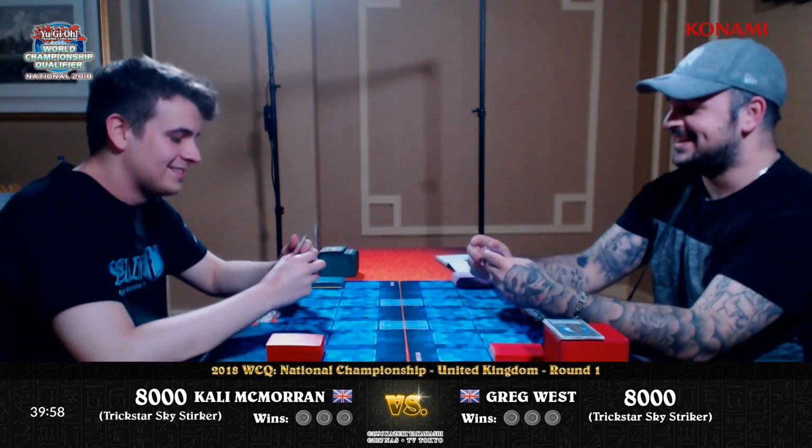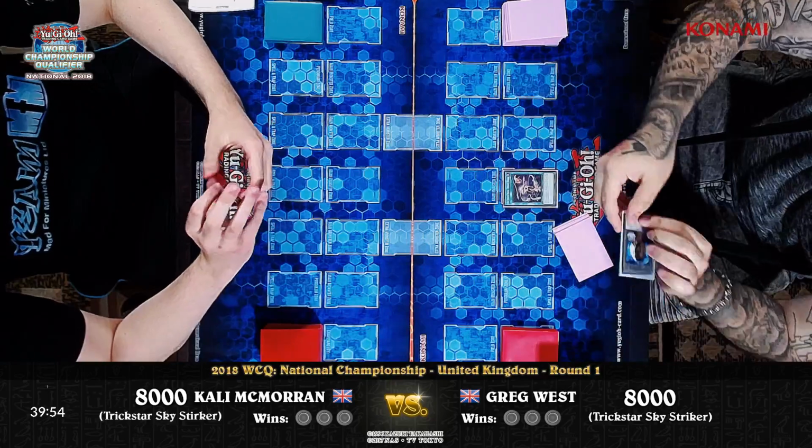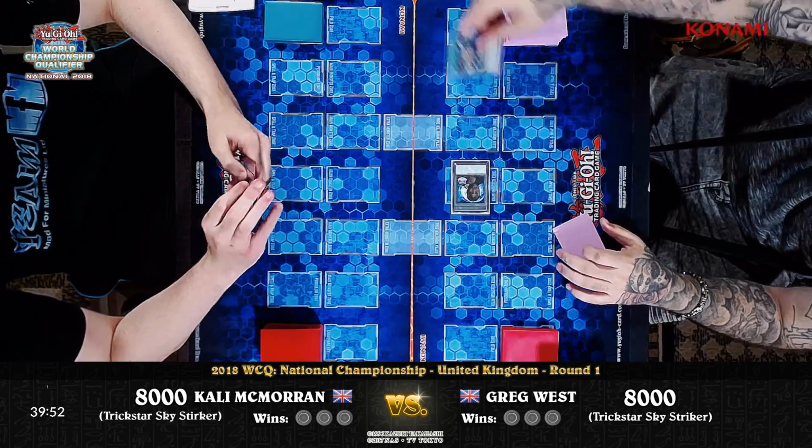Here we are. We've got Kazuki McMorran on the left and Greg West on the right. The players just meet on. Nice handshake there, and off we go. And Greg to start. Luke, what do we have in the opening hands here?